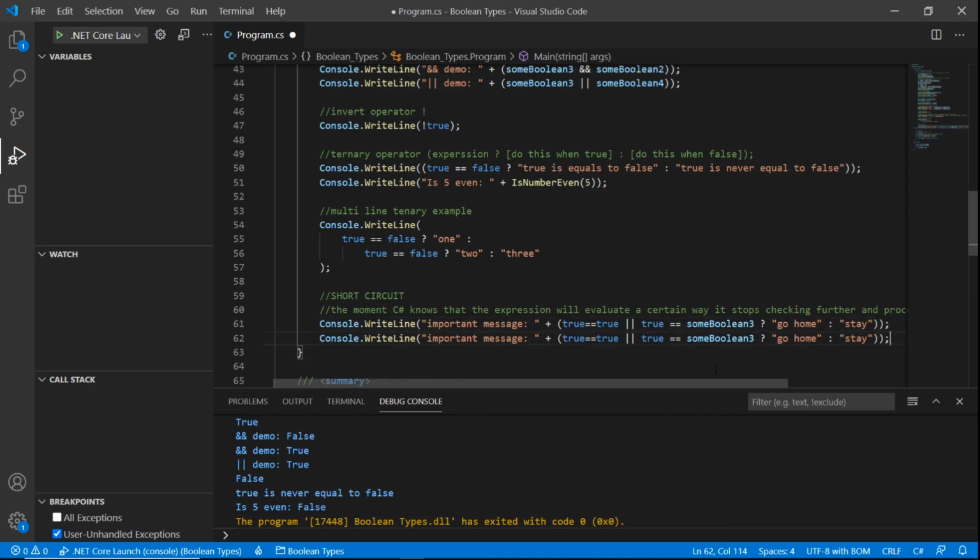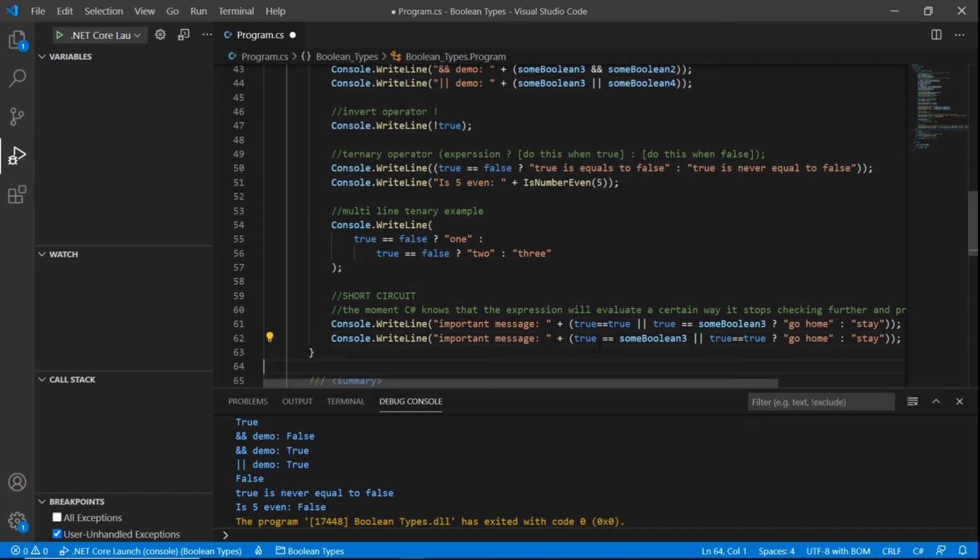I can also do the reverse, right? I can put this thing over here, but now I do the heavy lifting first, and then I check the easy one. So let's say this evaluates to false. I spend all this time and I get a false.